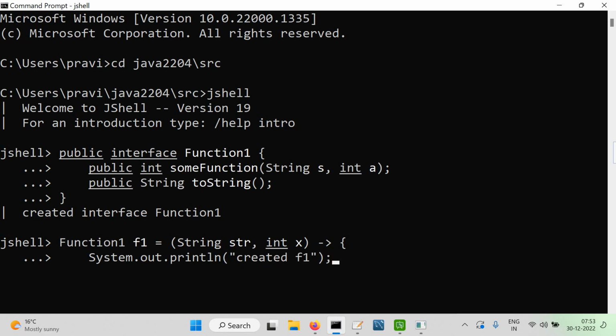Created F1, and System.out.println, we have str equal to plus, str plus we have x equal to plus x.